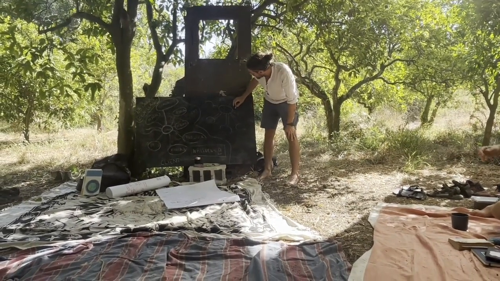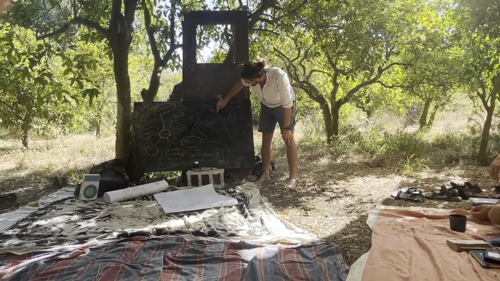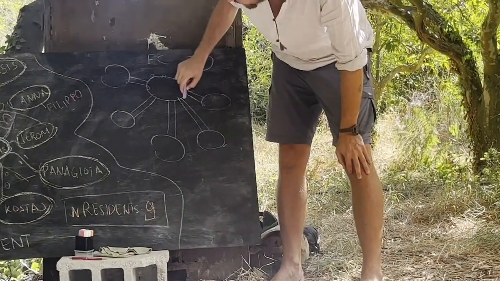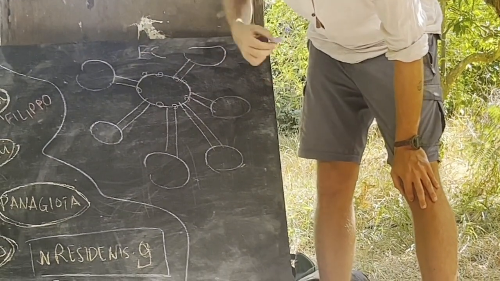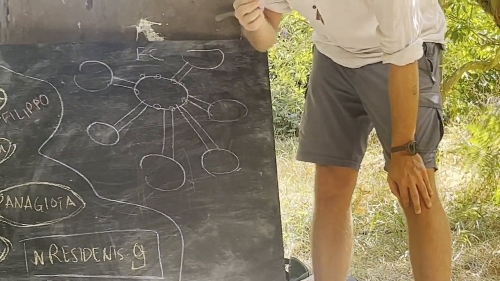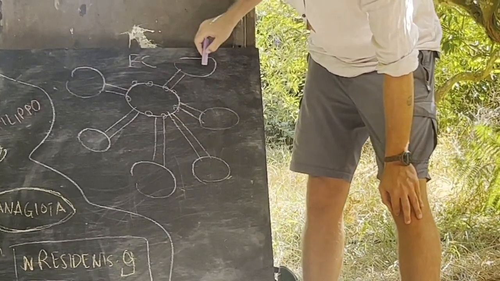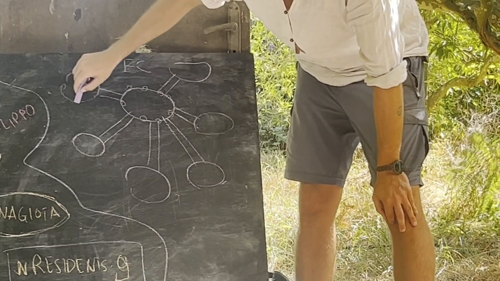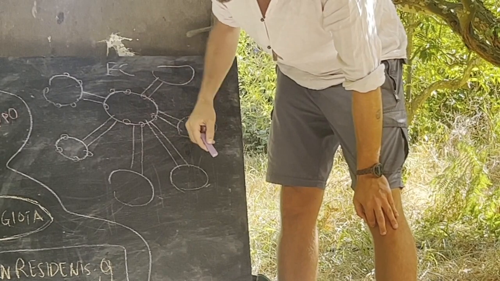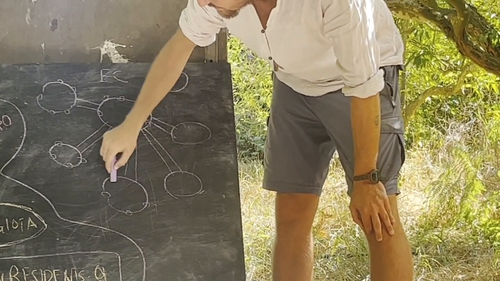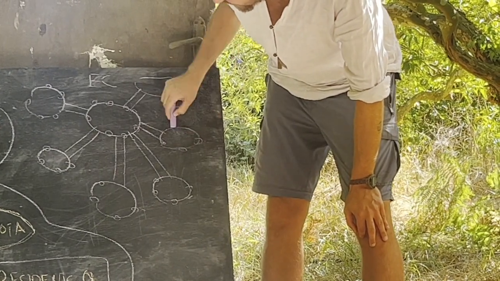So it's actually a mapping of people and groups. Here we have, let's say, people in a circle, and that's the central circle or the founding circle or the central council, or you can use whatever words you would like. And then we have different departments. Let's say here is the educational department, here is the environmental circle, here is the finances circle, here is the communication circle, and here is the project circle.